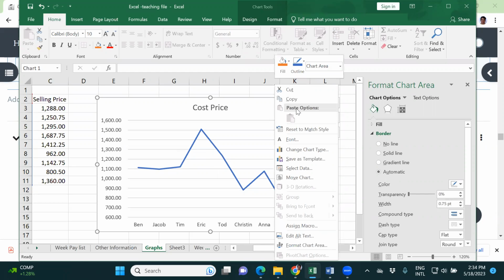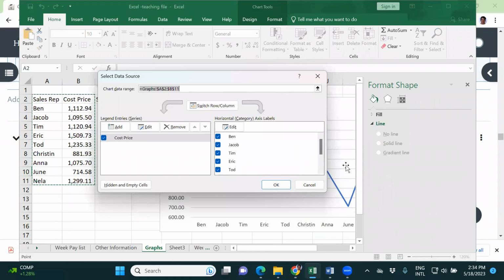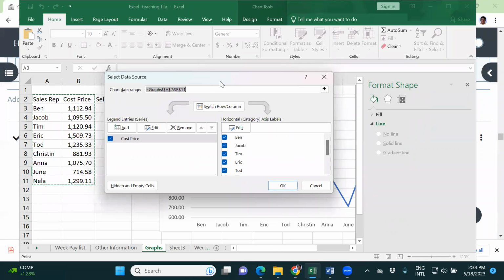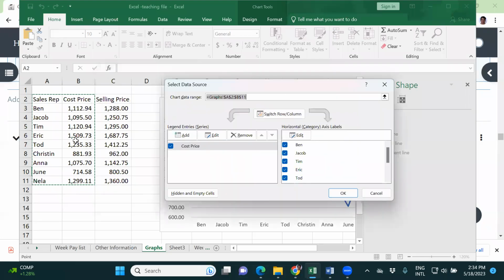And here, if you want, you can change the chart type, and this is a line chart. You can change the chart type, and you can format the chart area, and most importantly, select data. When you click select data, you can understand how the chart obtains the data from the area that you have selected, right? This is the source of your chart, right? And you can see the legend entries.